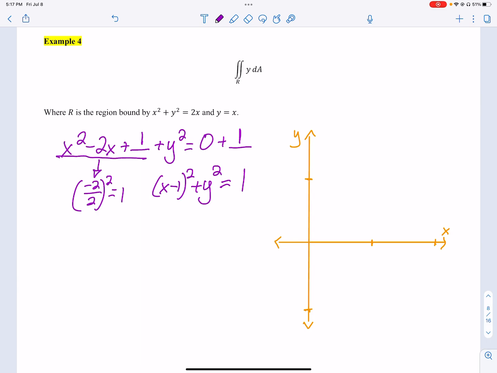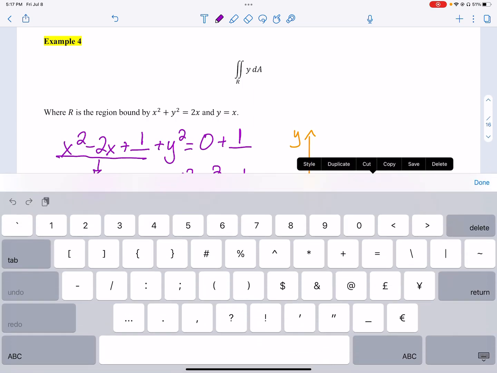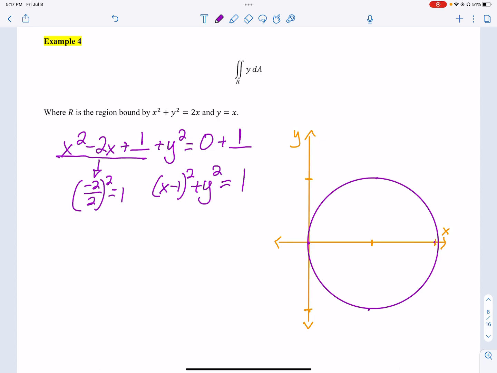So this circle, do my best to go through these 4 points. See if I do this, I wonder if it'll fix it for me. And then I wonder if I can make it work. You see it, there it is, it's good enough. We'll leave it there. Okay, so it's not too bad actually. So I have a circle, and then this is a line, we know that goes through this point, 1, 1. So this is also a region that shows up a lot in calculus. You have seen it before. Talking about this region here.